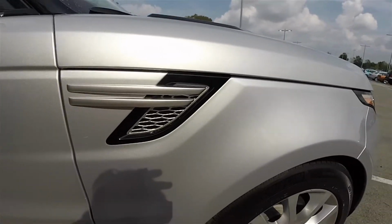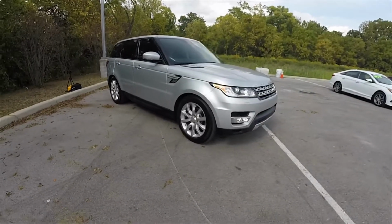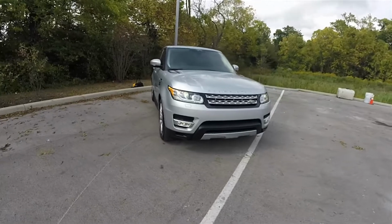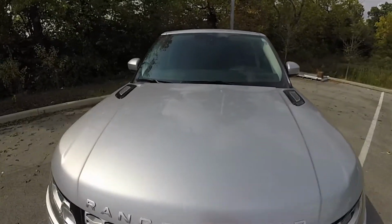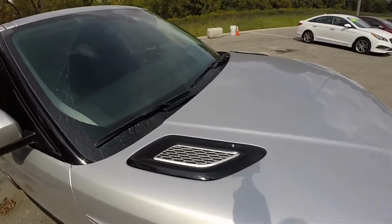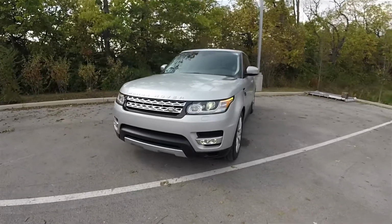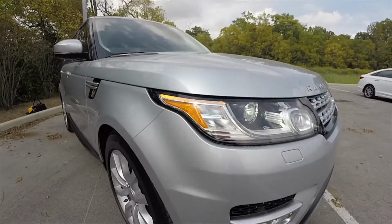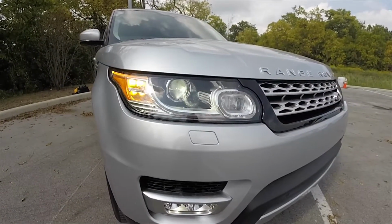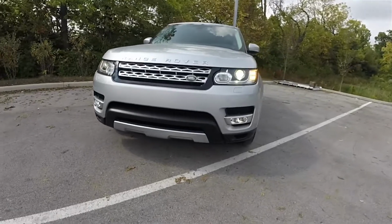Unlike the previous generation that uses an integrated body frame chassis, the L494 Range Rover Sport utilizes an all-aluminum monocoque body. It introduced the dynamic response suspension with active anti-roll bars. On the hood, it does feature active air intake scoops with a gloss black trim. And around the front, you have LED daytime running lights with LED accents on the turn repeaters, LED turn indicators, xenon high-intensity discharge projector beam headlamps, and LED fog lamps. You've also got gloss black grille bezels with satin silver grille insert trim.